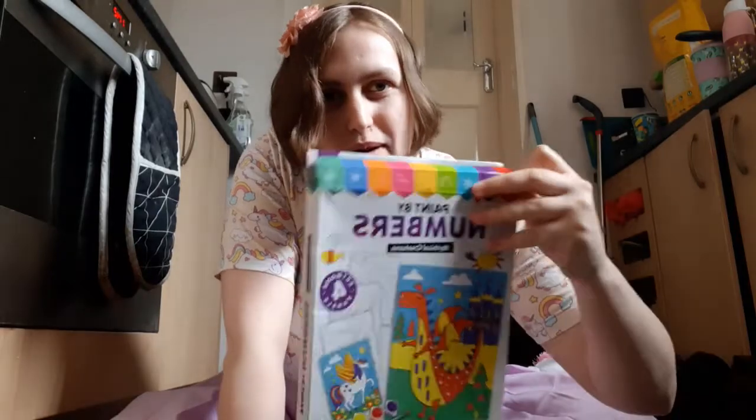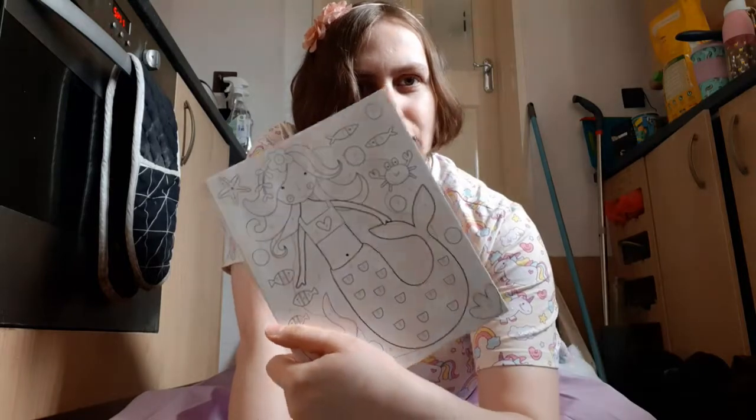Now, I have bought many paint by numbers little sets before, and not to say this is incredible or anything, but this is probably one of the best ones I've ever got, because you get four pictures with it. You've got a dragon, a mermaid, and I think it's a griffin or something. They've given me two sets of paints, and the paintbrush is actually really fancy and really nice. So this is actually really good. I think this was literally like £2 or something, from Home Bargains. It was hardly anything. I got it absolutely ages ago because I love color by numbers, and by default, paint by numbers.